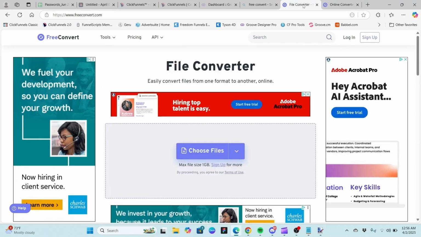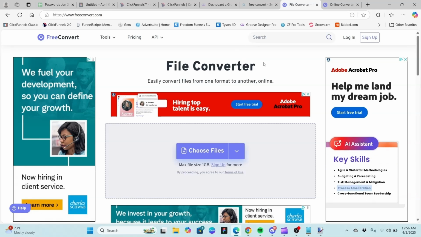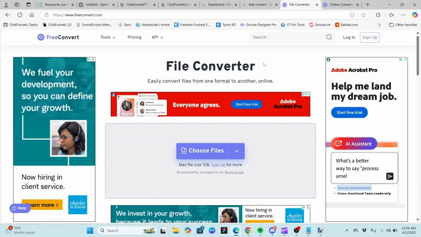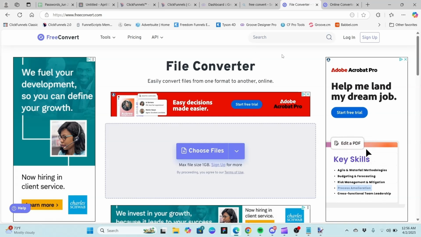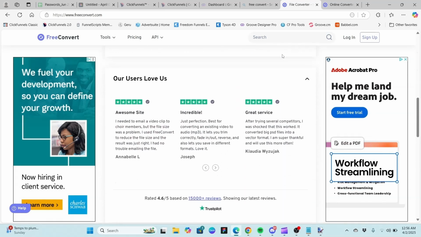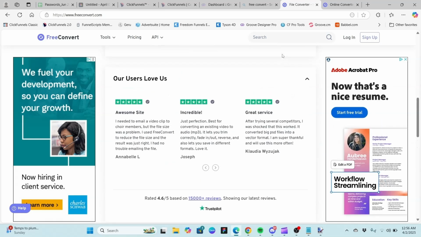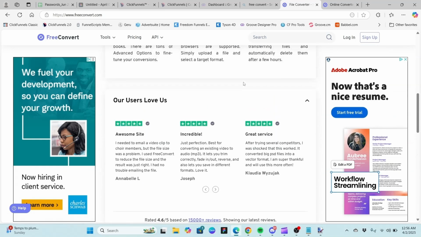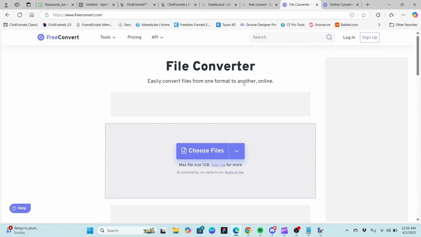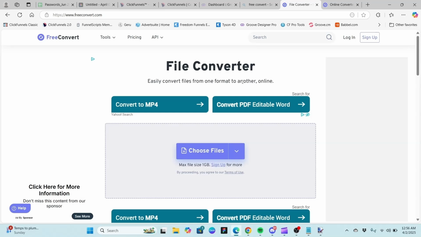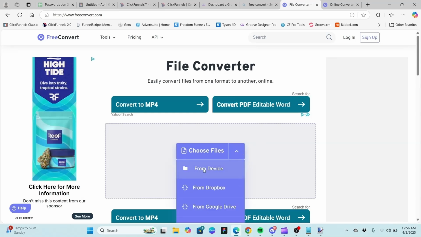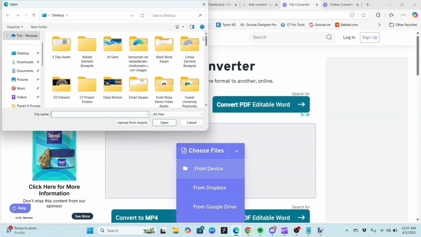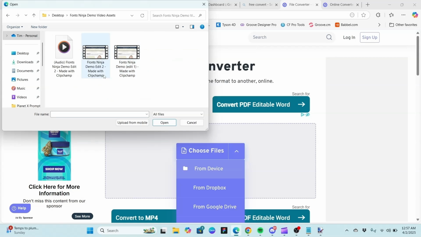So we have determined there is a daily limit with this, but if we just need to do a file or two, like I have to here, then this should suit our needs. And then, of course, it's very clickbaity with all these ads, so you need to watch what you're going to click on. However, apparently, according to Trustpilot, if you trust Trustpilot, it has some very good reviews. Just be aware of the rules and use with caution. But this is one file I'm going to do, so it should be fine. And by the way, this is about a 4-minute or so file.